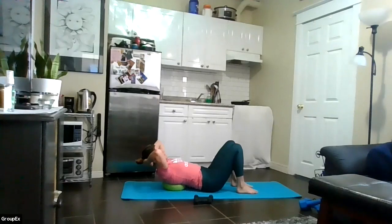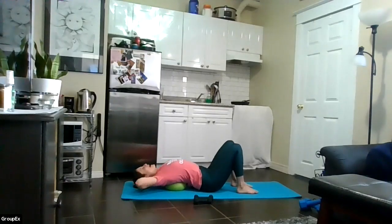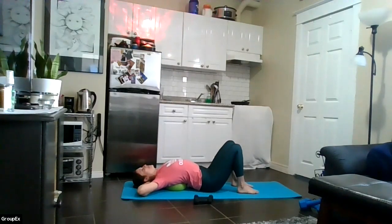Okay? Hands are supporting the head. You're just going to take it all the way back. Take that nice stretch at the elbows nice and wide. Naturally, we're in a neutral pelvis position, right? The top waistband is lifted away from the mat. Our job is to keep it there when we bring our upper body up.